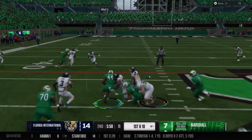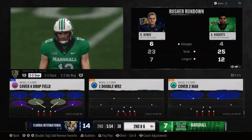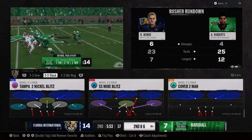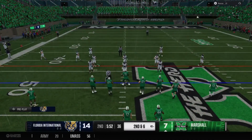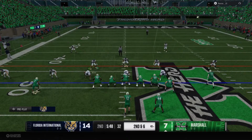Here's this offense with a fresh set of downs. From the shotgun, the inside give. You know, it's so important for offenses to want to keep third downs manageable. The way you do that is by having success like that, running the football on first down. Solid pickup of 4 on first down. It's 2nd and 6.